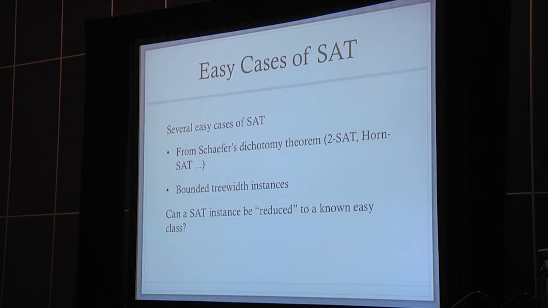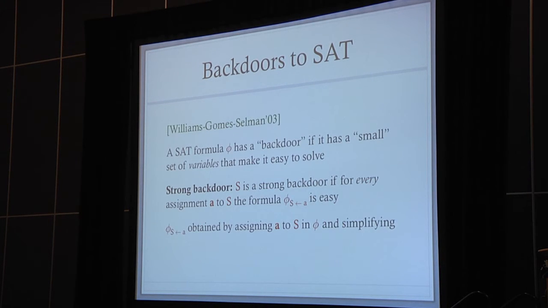So you can ask maybe a second order question. You can ask the question, okay, well, we know some easy classes of SAT instances. Can you take a SAT instance and reduce it to an easy class? Okay, so what does it mean, reduce it to an easy class? A nice definition, given in the work of Ryan Williams and Carla Gomes and Bart Selman, when Williams was still an undergrad, I think, is the notion of backdoors.